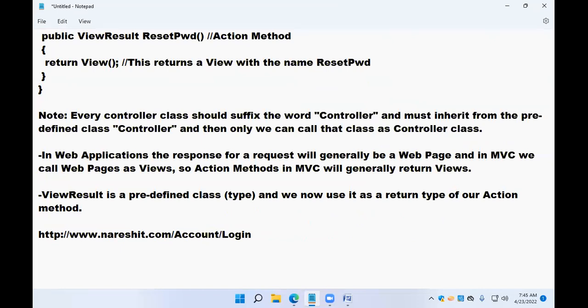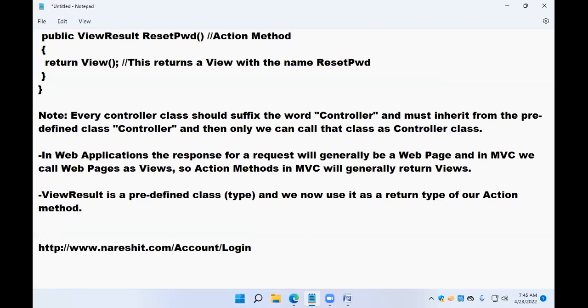We open the browser and in the address bar we type naresheti.com/controller name, which is account, then the method name, login. When you call this, the login view will come to you. That is the process of calling. Now, for a simple way, HTTP.